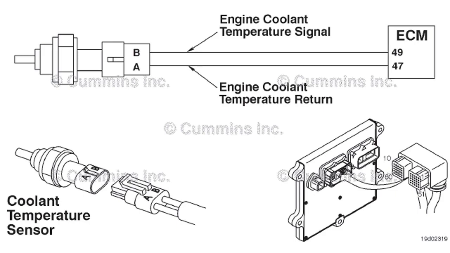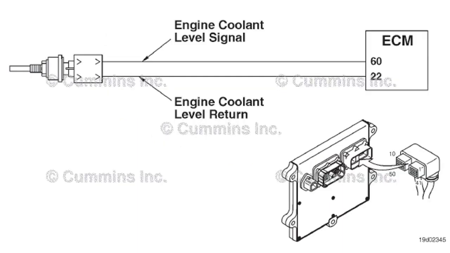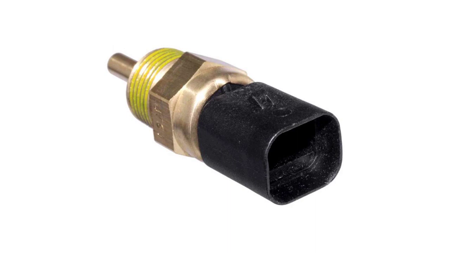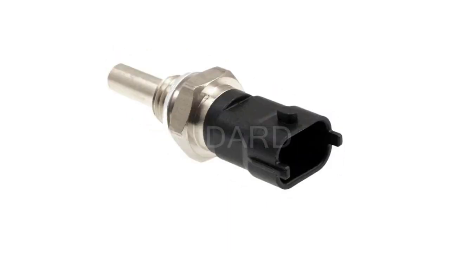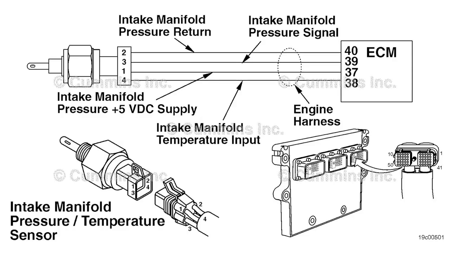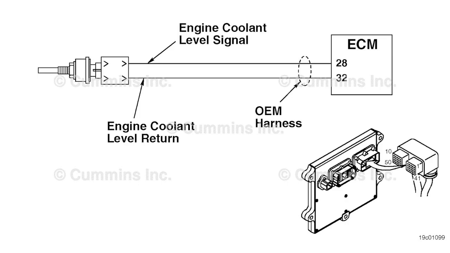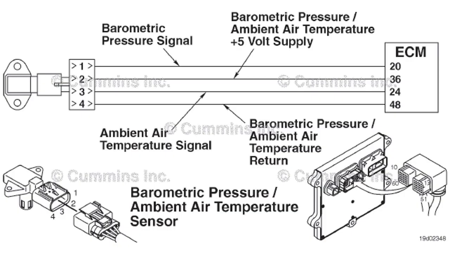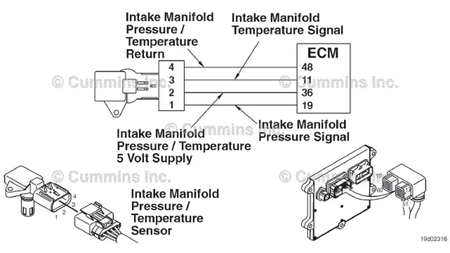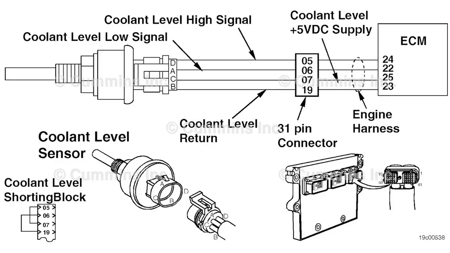System and components. SPN 1180 and FMI 0 are related to engine coolant temperature. Here are the possible systems and components that may be related to this fault code: engine coolant temperature sensor, engine control module, ECM, wiring and connectors between the engine coolant temperature sensor and the ECM, engine coolant level, engine coolant quality, concentration and type, radiator and cooling system components, e.g. hoses, water pump, thermostat, radiator fan, engine oil cooler, if equipped, exhaust gas recirculation, EGR, cooler, if equipped.